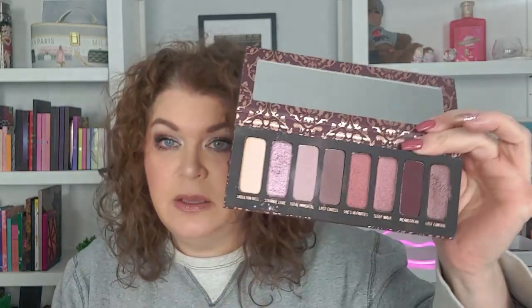Oh, this palette. Now, I did have a little bit of fallout with this palette that I wasn't expecting, because if I remember right, I only have two other Melt palettes. And the one I haven't used yet, but the Amor y Mariposa, which I love, it's one of my favorite palettes. I don't remember the fallout. So I did have some fallout from this lady here. But I don't care. It was beautiful. I loved the look I did. It was a Valentine's Day collab, and I really wanted to go more pinky, and I ended up going pretty dark purple. Oh well, that's where I went.